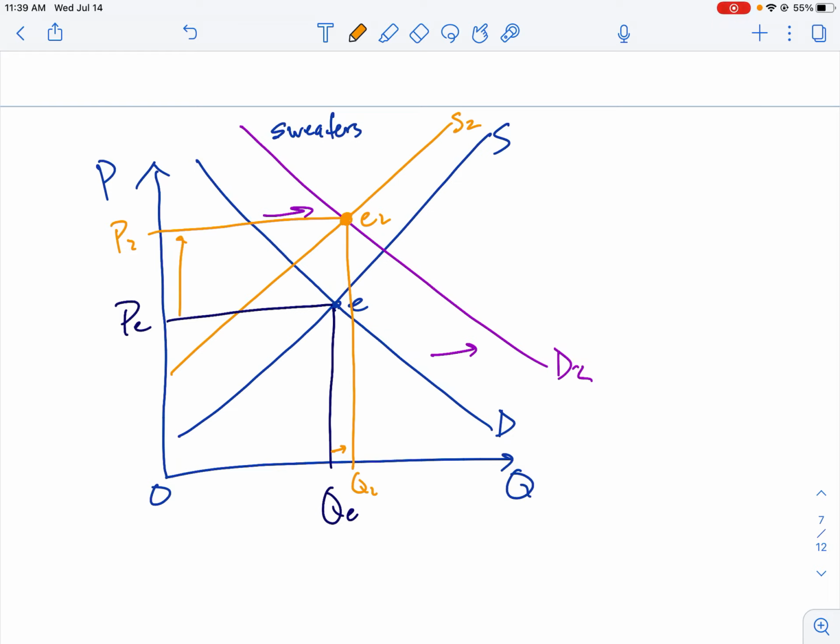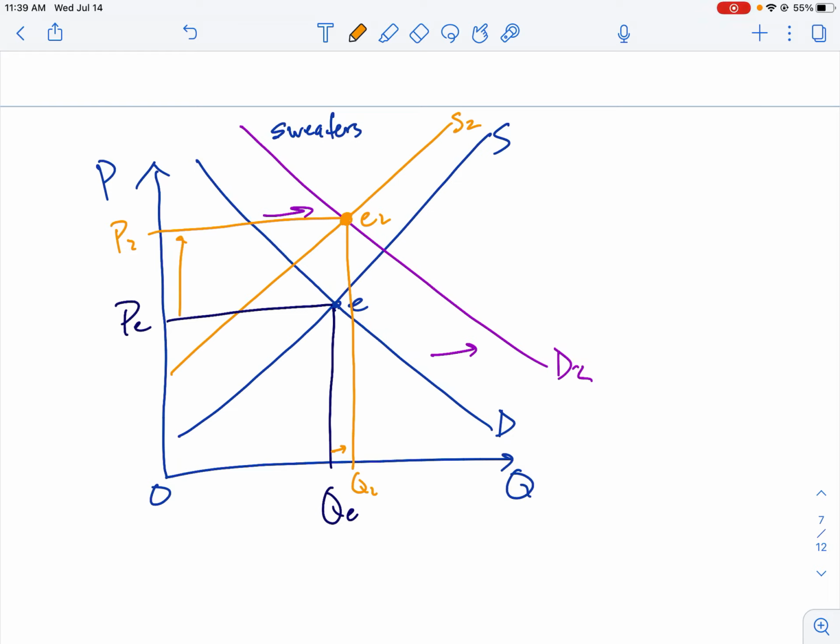Some people present this as a table and say if demand increases and supply decreases, what happens to equilibrium price and quantity? I have no interest in you developing such a table or memorizing the contents thereof. I'd rather you just quickly sketch it out or think it out in your head and see. Now, the one thing you have to keep in mind here is that sometimes the equilibrium price or equilibrium quantity will always move in a particular direction. Sometimes it will depend on the magnitude of the shifts.